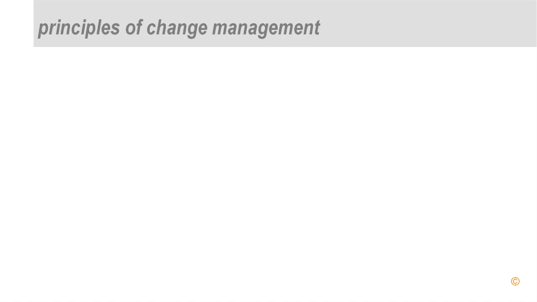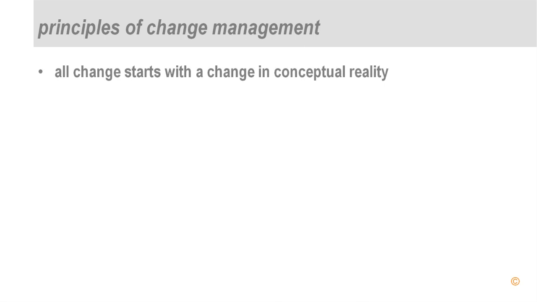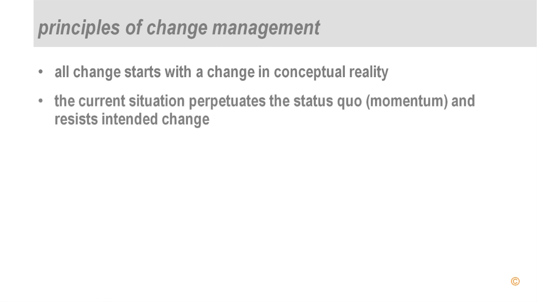The following are some of the most important principles of change management. The first is that all change starts with a change in conceptual reality, or put differently, all change starts with rethinking. The more fundamentally we rethink the change, the more the system will in the end change. Whatever we haven't thought beforehand, we cannot bring about. Another important principle is that the current situation perpetuates the status quo. That is what we refer to as momentum. And as a result, it resists any intended change.